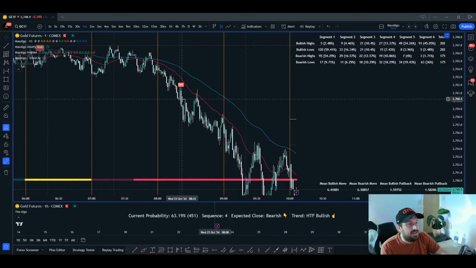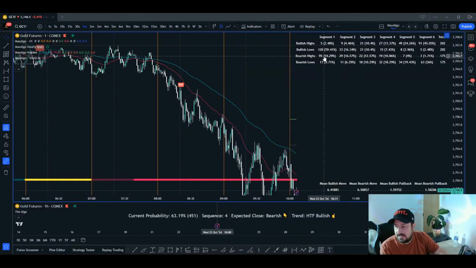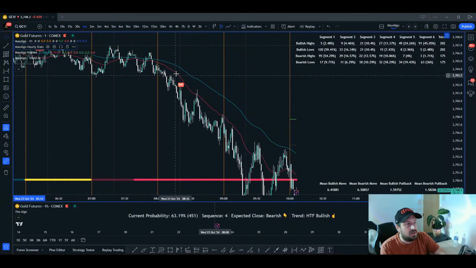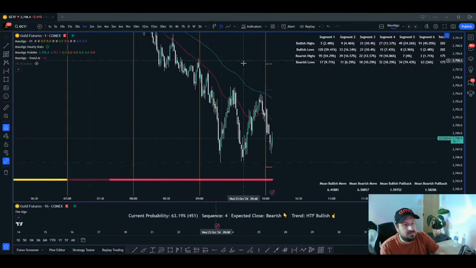So when we had here, so we're bearish. So there's 54% probability our highs here. Plus 16. Maths on me today. 70%. So there's a 70% probability on gold on bearish candles at the highs in the first 20 minutes. And then we have 56% that the probability that the low is going to be in the last 20 minutes.